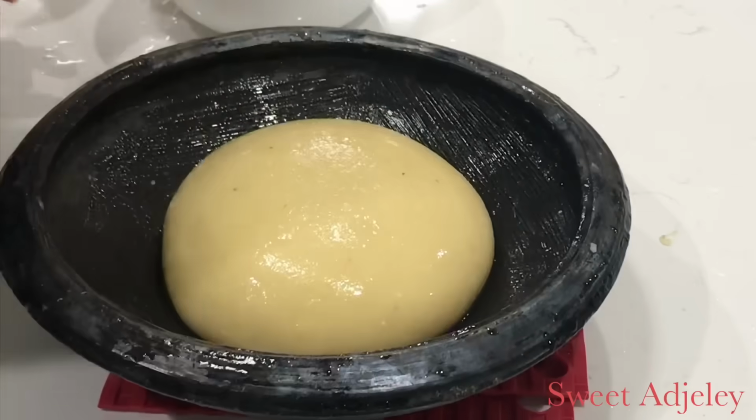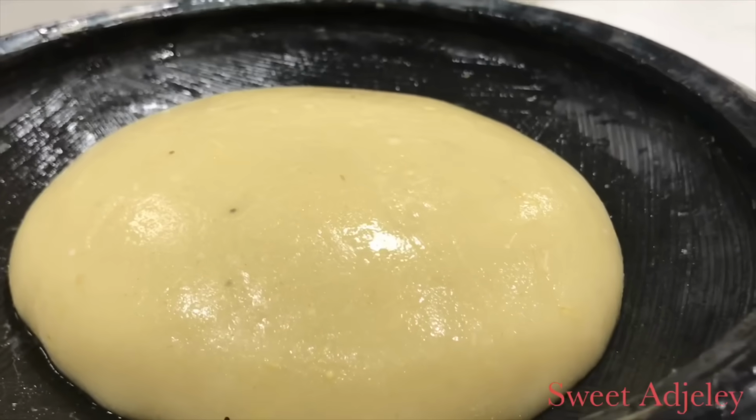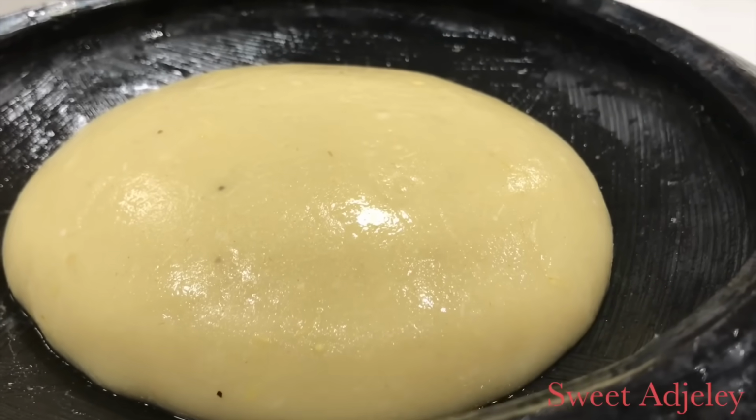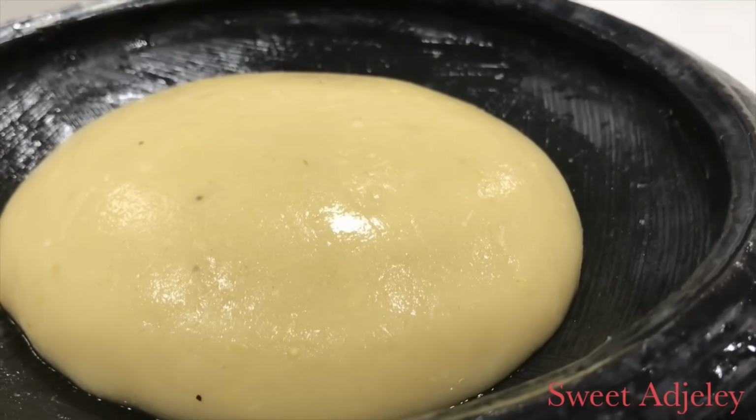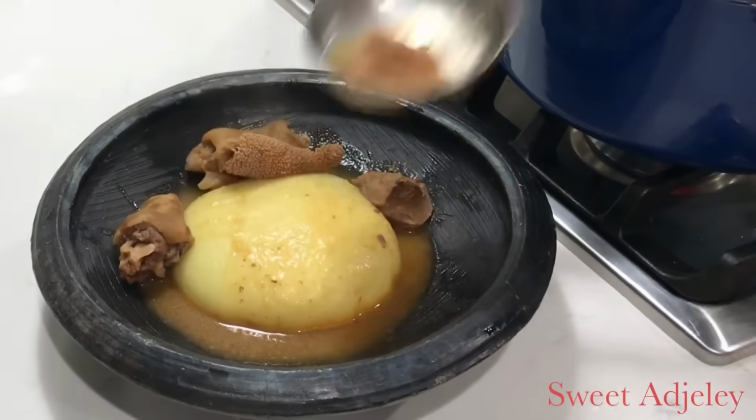And I left the specks in this one because I will be the one enjoying this one. I don't want my kids to not like fufu anymore just because they see those specks. Now go ahead and serve it with your favorite soup and enjoy.